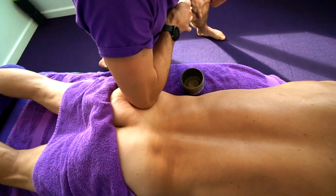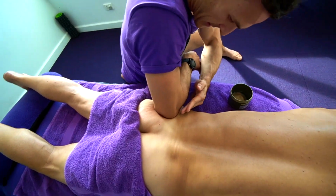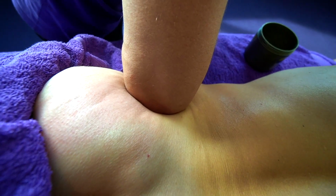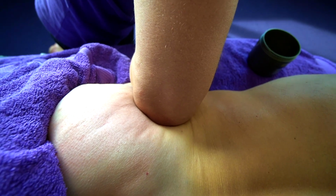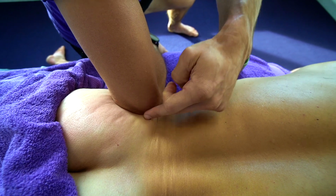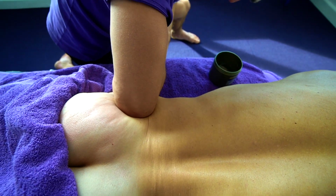Back around now, we're getting more of that glute med. So where they attach onto the top of the iliac crest, again hooking into those tendons, this is where it gets real raw for people through here. Yeah, you get a lot of referral pain again down into the hamstring. You can get it shooting down into the glute. Sometimes people that sit down feel a pain that's here and it's going into their glute. Sometimes it can be coming from these tendons here.